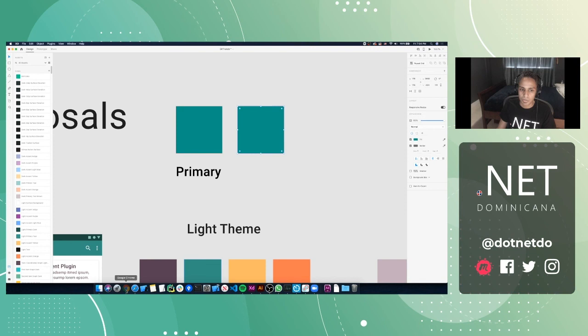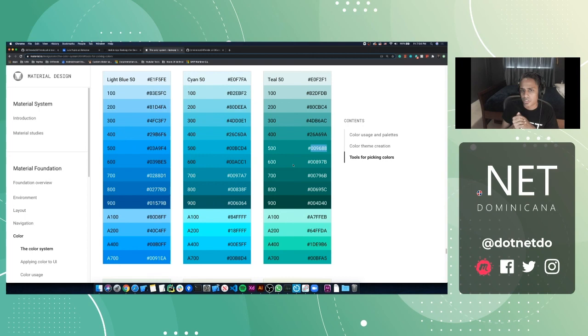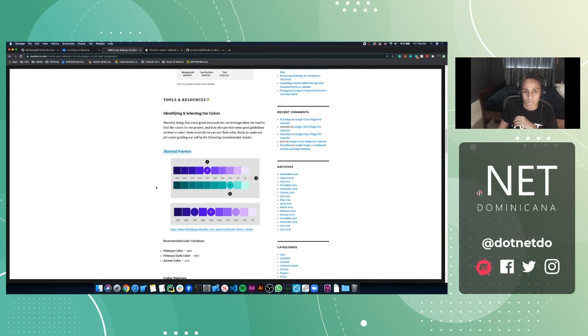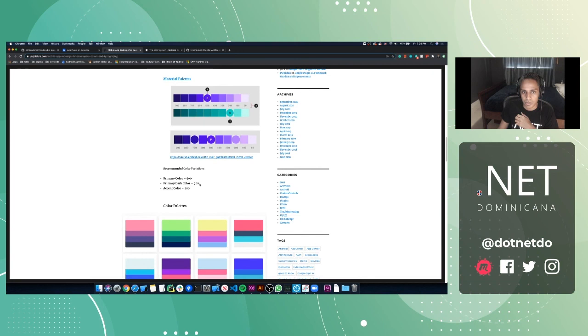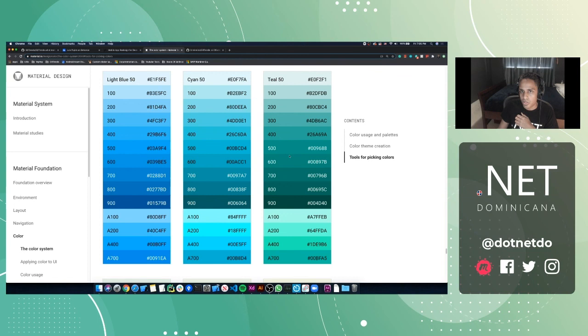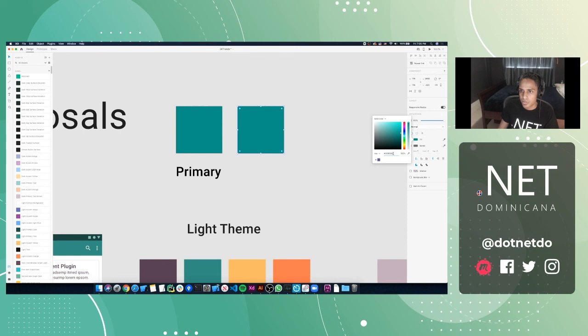So for primary dark, Material Design recommends to use the, let's see here, you don't need to learn this by memory, you always go to the documentation and refresh on the shades they recommend. So for primary dark, they recommend 700. So we go to our teal color, get the 700, copy it, come over here, change the fill of this box. Let me copy this text. Let's change primary dark center. There you go. There we have our primary dark color.